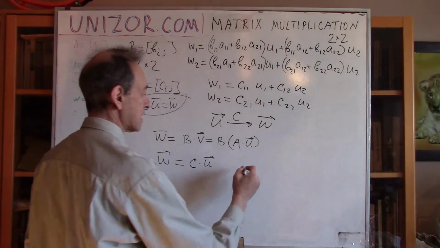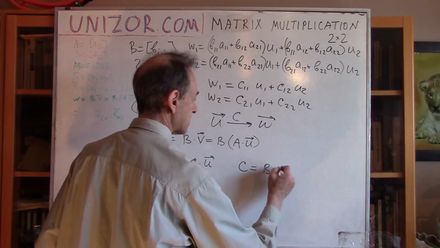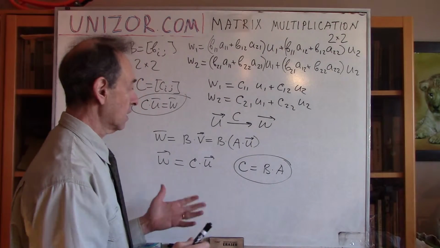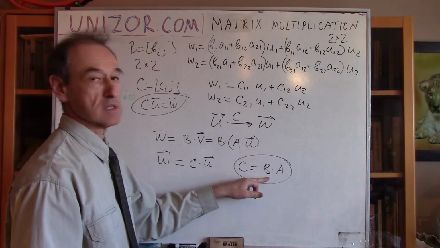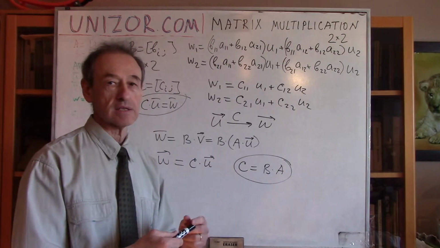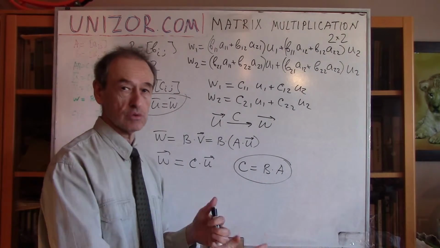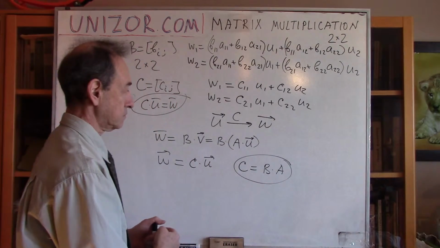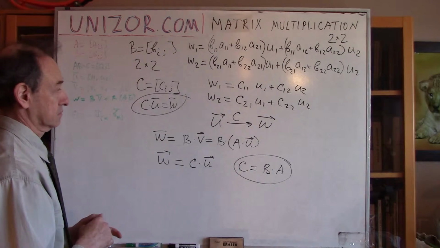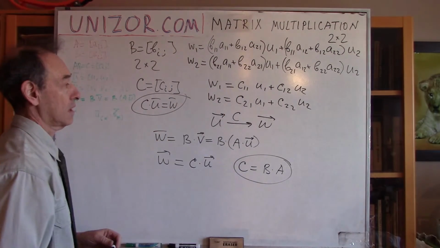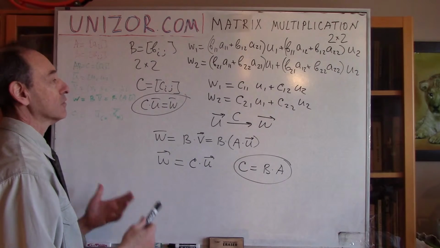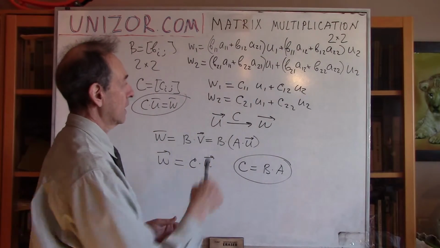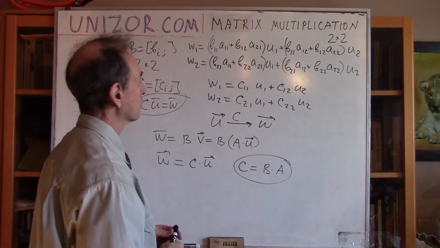So it's very natural to say that C is equal to B times A, because that would actually give me exactly what I want, meaning that the product of two matrices is a one single transformation which combines in itself two transformations consecutively applied. First A and then B. Okay? And this is a definition of this multiplication. So how can I find out what is in a 2 by 2 case? By the way, we are all 2 by 2 cases. A, B, and C are all matrices with 2 rows, 2 columns.